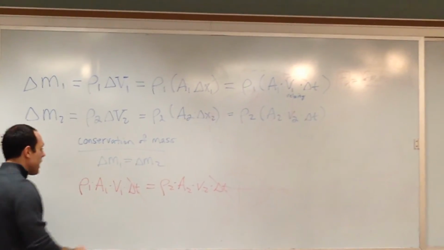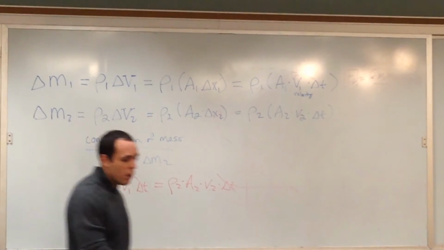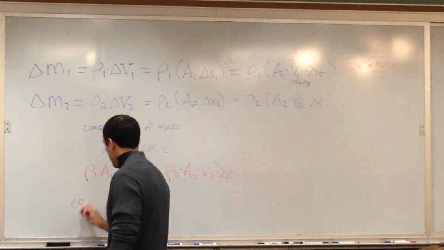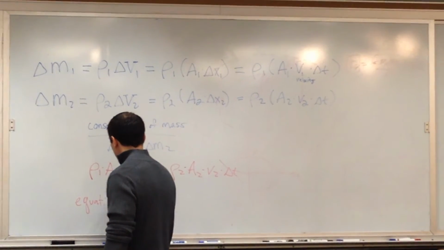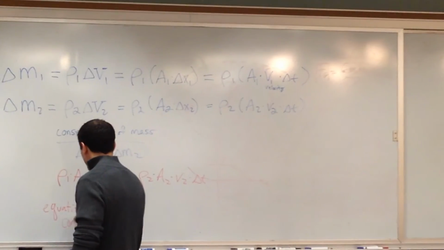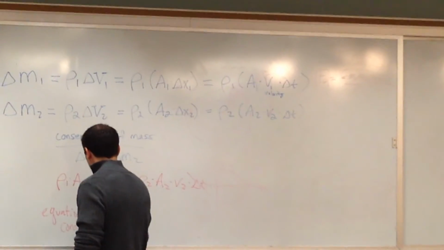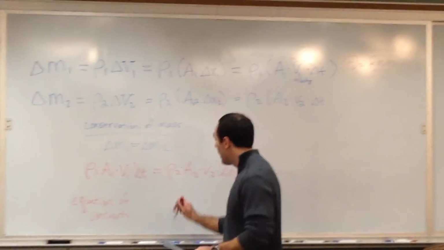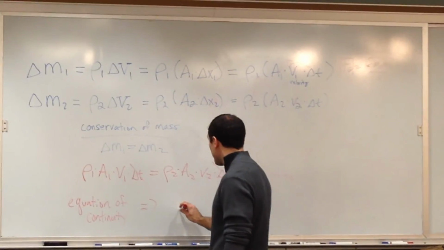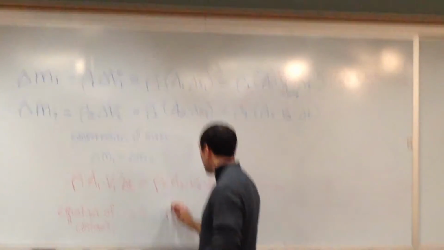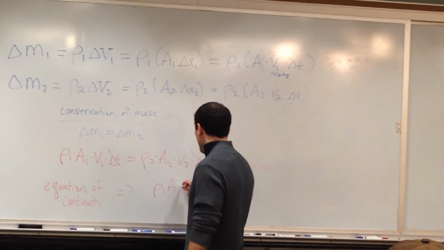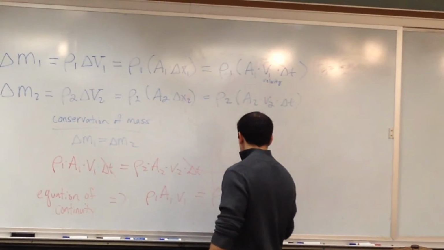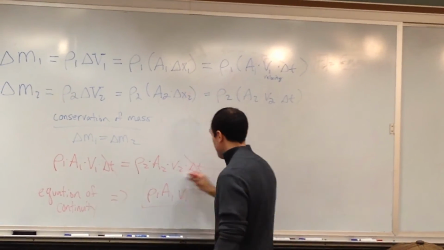And what we're basically saying now is we have a general equation, what we call an equation of continuity. Basically, the continuity is that the mass continues and is conserved, so mass is not lost. And this equation of continuity says that, when looking at tube 1 or tube 2, rho 1 A1 multiplied by velocity 1 is rho 2 A2 times velocity 2.